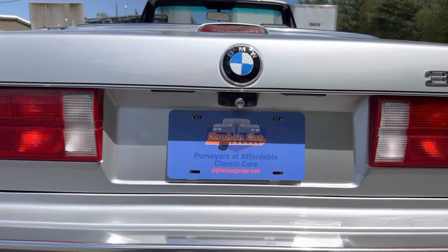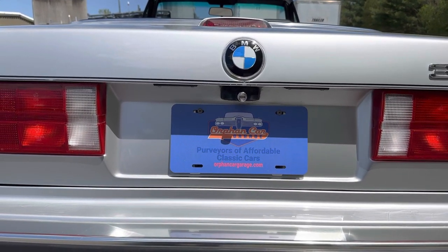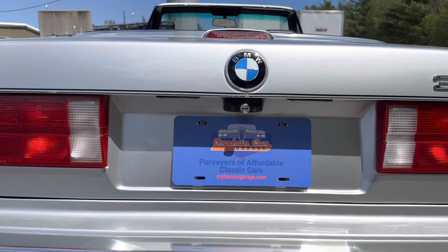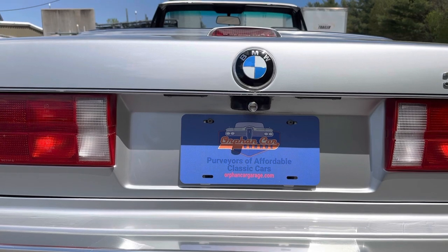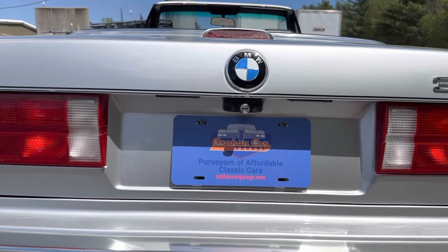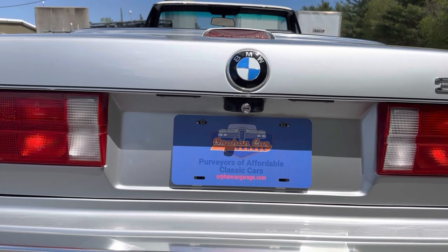What we do here is we try to find homes for orphaned vehicles — cars that are currently homeless and need a new home. Some of that includes consignments, where I take in a car that belongs to somebody else and assist them in selling the vehicle: doing YouTube videos, listing them on national websites, answering message boards, handling the transaction, and getting the car transported to its new forever home — all for a flat fee of $995, not a percentage like most consignors take.